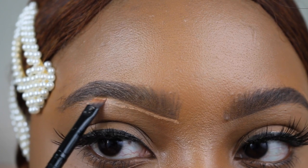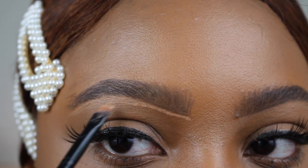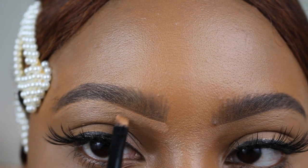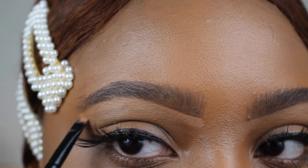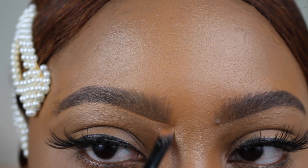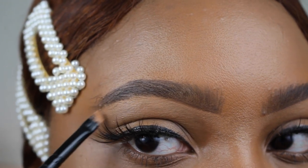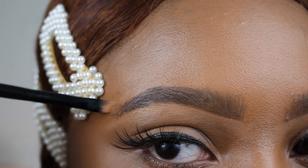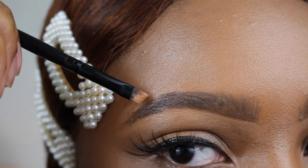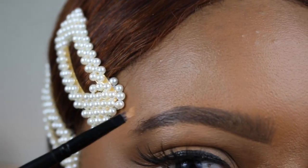I'm going to gently line it up and follow the line that I want, while also covering those extra hairs that are disrespectfully standing out. We don't want those in the picture, so we're going to cover them up and give our eyebrows a very fresh look — that 'I just got my eyebrows done' kind of look. I'm going to continue gently brushing out towards the eyebrow and spreading it out. There is a lot going on on top, so I'll conceal that to the best of my ability, though I will definitely end up tweezing those hairs.